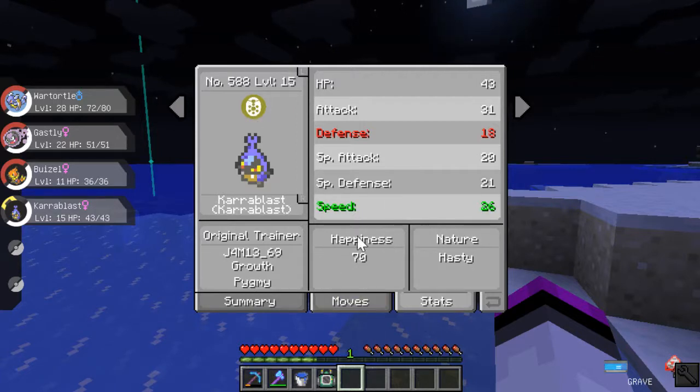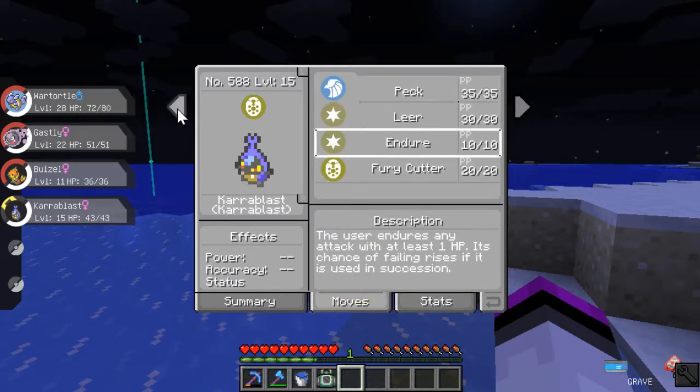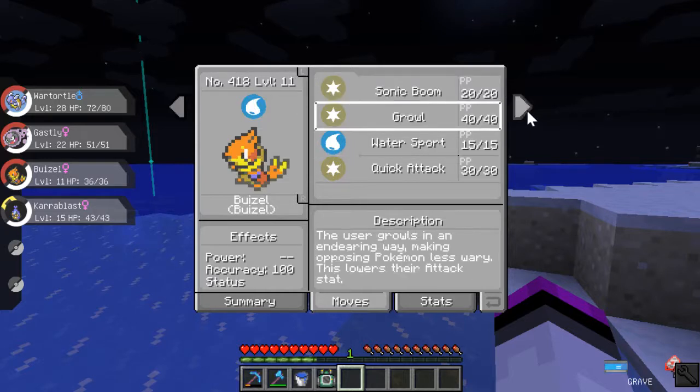Oh, pick me! That's the smallest size you could get. It's speed. What moves have they got? Peck, Wing Attack, Endure, Fury Cutter. Yes. I did the wrong thing.